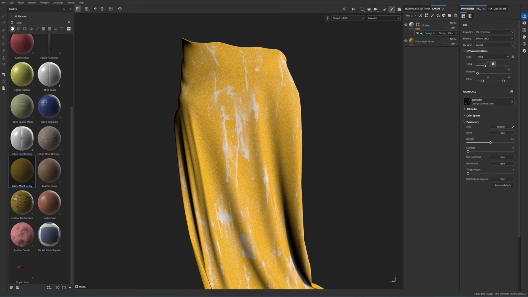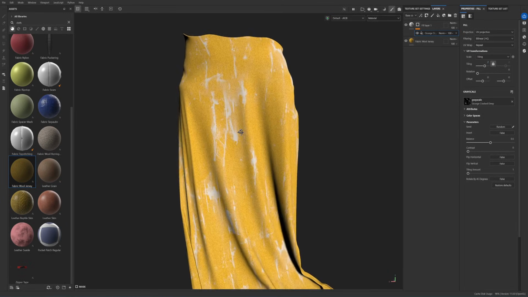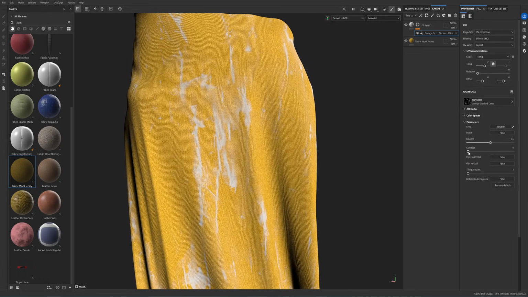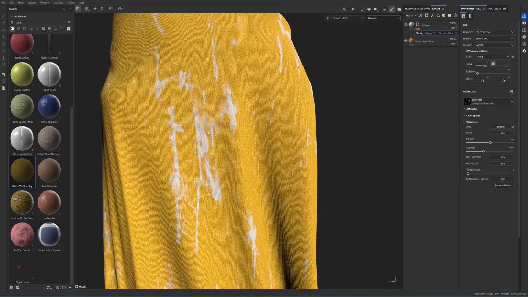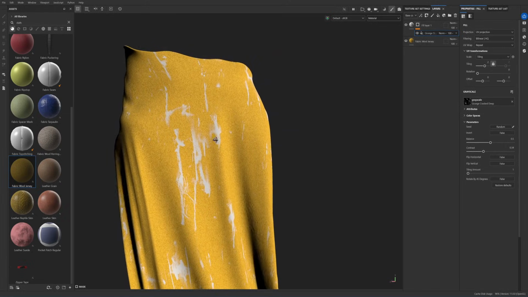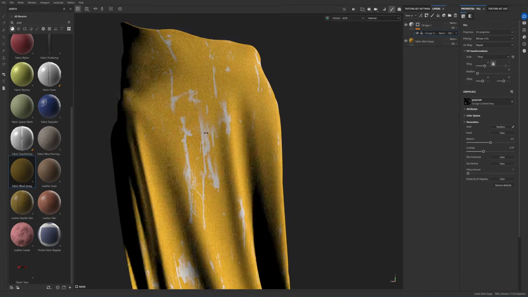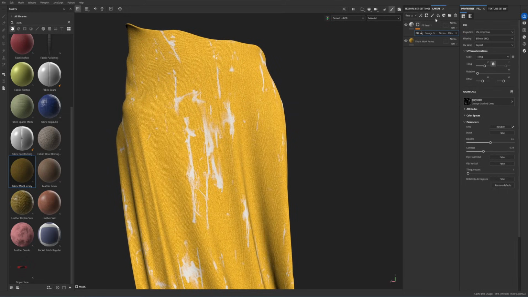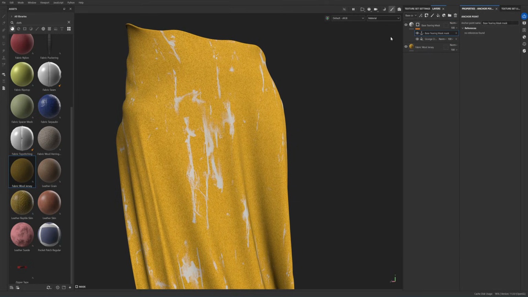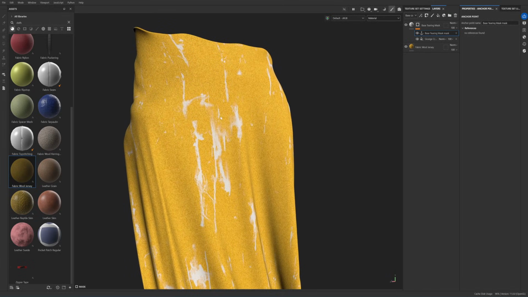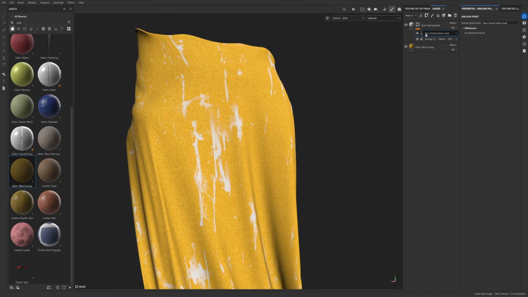I'm gonna use the tiling 2 should be fine for me. You can use whatever works best for you. Maybe something like this should be fine. And this is gonna be my mask, the starting point to create a kind of opacity layer on top. And now I'm gonna use this as my base shearing mask and adding an anchor point because I'm gonna use this mask to create opacity layer for me as well to play with this.